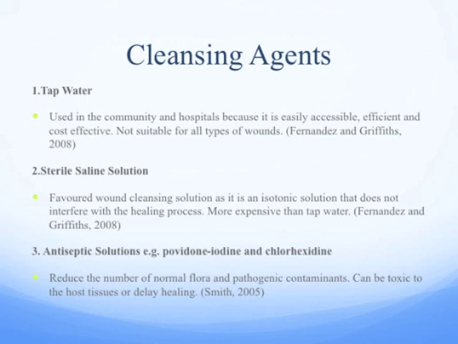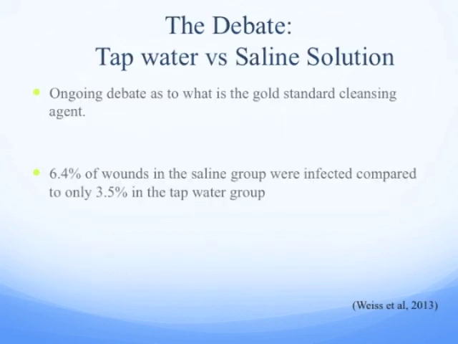Antiseptic solutions are disinfectants that reduce the number of normal skin flora as well as pathogenic contaminants. Antiseptics are non-selective solutions and they can be toxic to the host tissues as well as pathogens, therefore having the potential to delay wound healing. There is an ongoing debate as to what is the optimum cleansing agent.